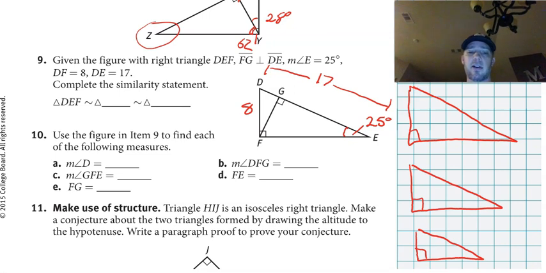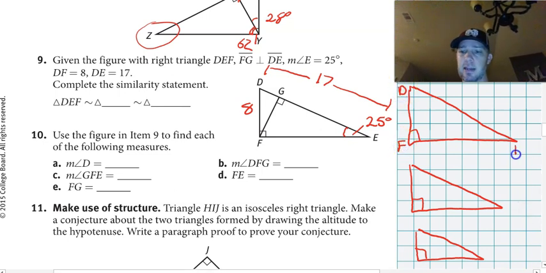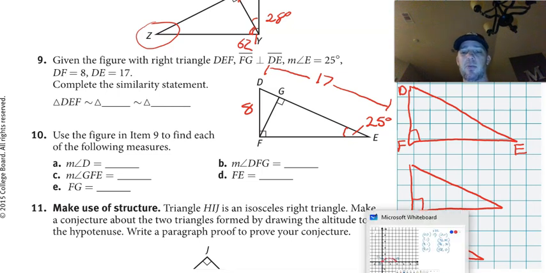All right, so the big triangle is easy because it kind of looks like the one I drew already. D goes up here, F, and E. But the other ones are a little bit trickier. How do I know how to actually label the vertices on the medium one? Well, one way to do this is to identify the actual pieces. If I wanted to use the angles, that's probably the easiest way to do it.